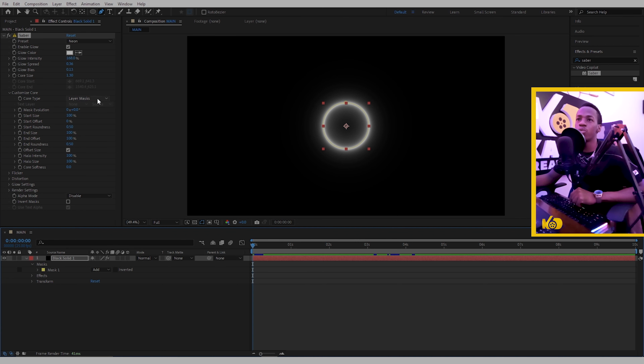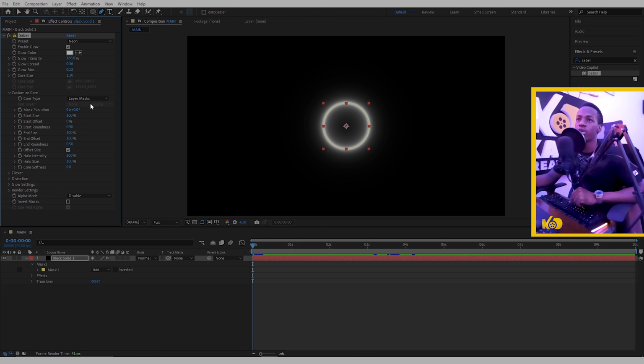Now just below these options, you have different very good settings that you can play around with. For example, you have the start size, which are the settings for the start of the mask, and you have settings for the end of the mask. You can see the start size is 100% and the end size is 100%, which makes this even shape.